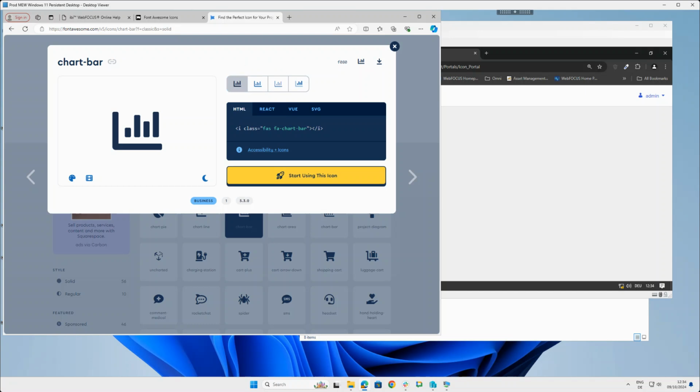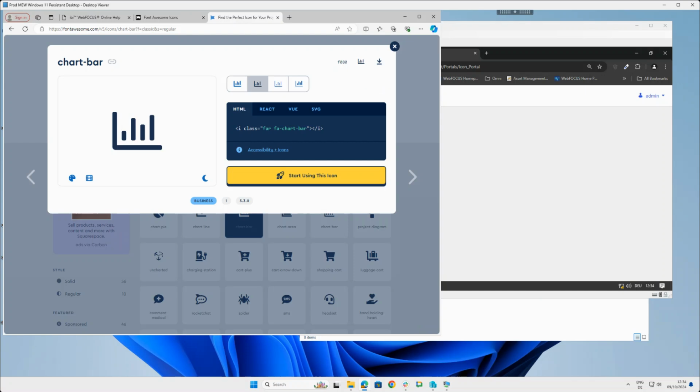So you might want to make sure you're below 5.8, because WebFOCUS comes currently with version 5.8 of Font Awesome. So make sure the number that is listed in here is below 5.8. So I don't like the very thick line, so I'm going to go for that one. Don't worry about colors, because colors are going to be controlled by the WebFOCUS style. So the only thing you need is that class information in here.